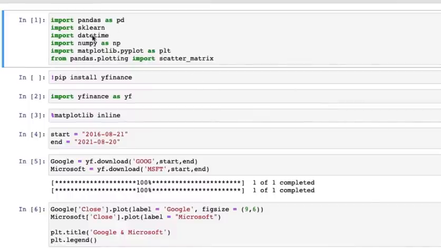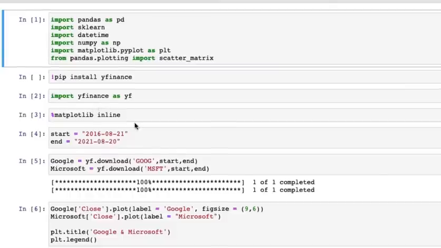So these are the libraries which you will need, and if you have not installed them already, you'll have to install them first and then use these commands to import those libraries. Then after that, you also need to install Yahoo Finance, yfinance, because generally it's not installed by a lot of people. So if you have not installed it, I have specifically mentioned that line over here. Then import Yahoo Finance or yfinance.